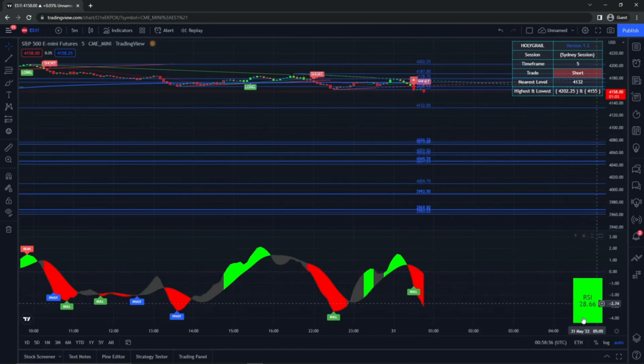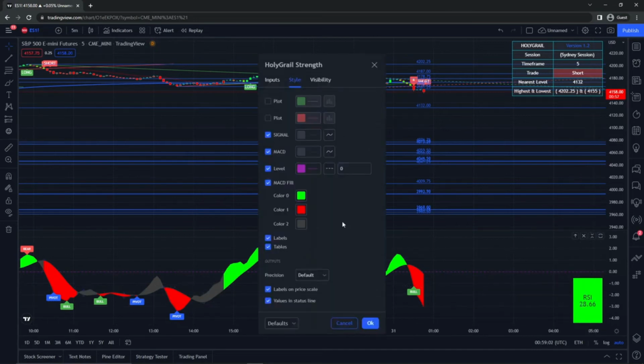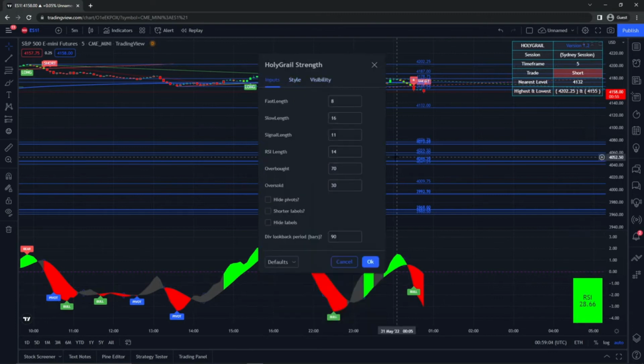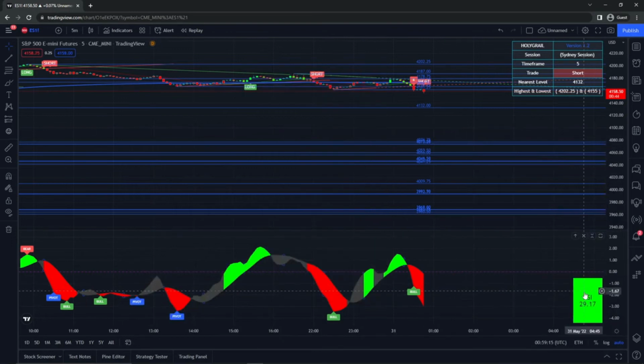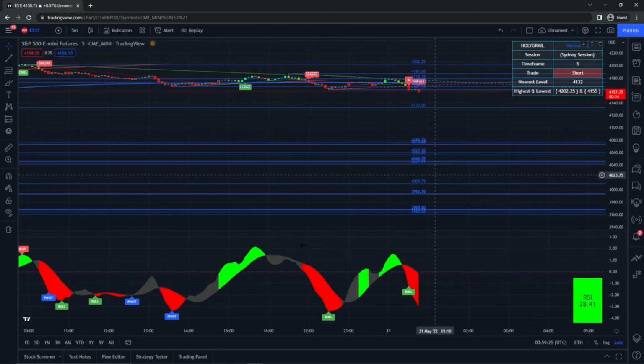We do see, however, that our RSI is starting to get pretty low on the indices. Usually you can set this to about 20. I think by default we have this set for 30. And what that does is, if it gets to 30 or below, it is going to change this to a green, indicating that it has essentially been oversold. Now, if this were to get to 80 or above, this would actually print red, indicating that it has been overbought, and it believes that it is due for a change in direction.